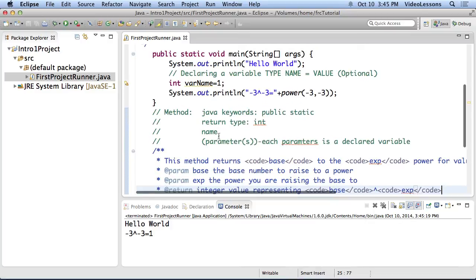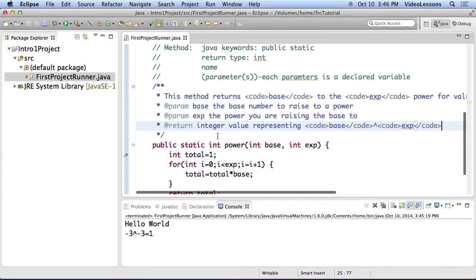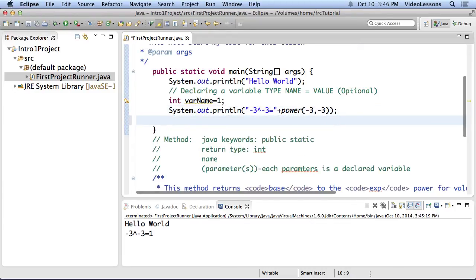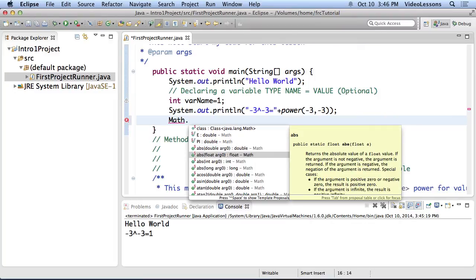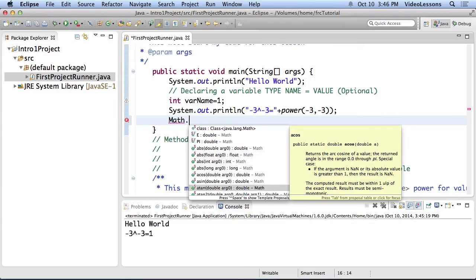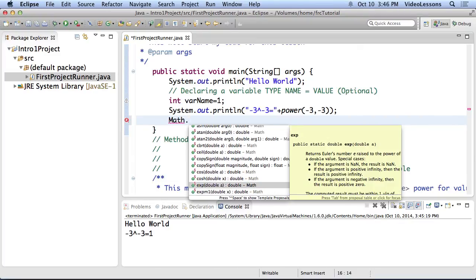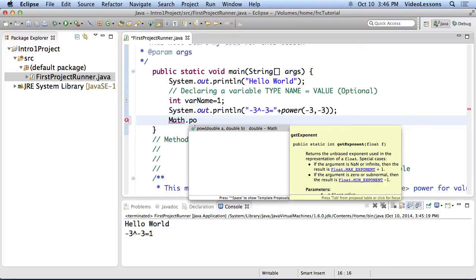OK, so I now have a complete program that hopefully does something useful. The next step is to realize that Java includes libraries that can do things for me. So we've written a power method. There is a math library that includes useful things like pi, absolute, cosines, tangents, and pow.